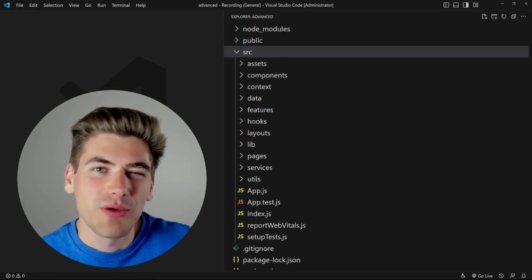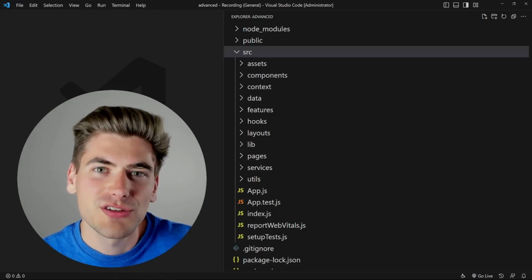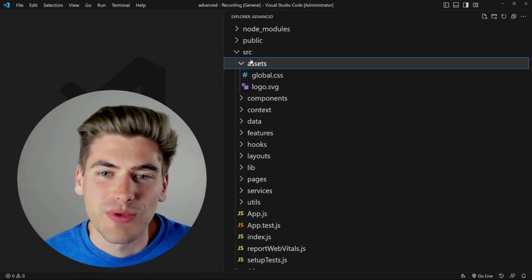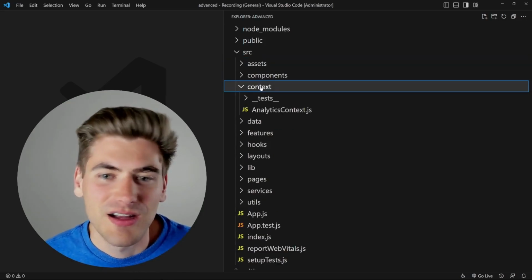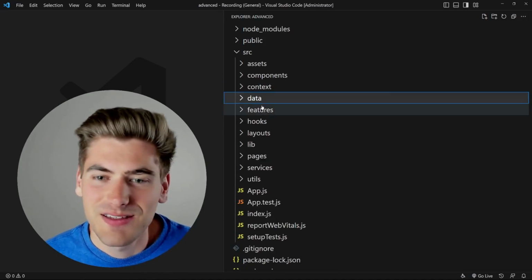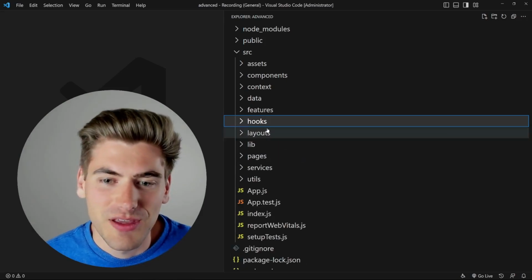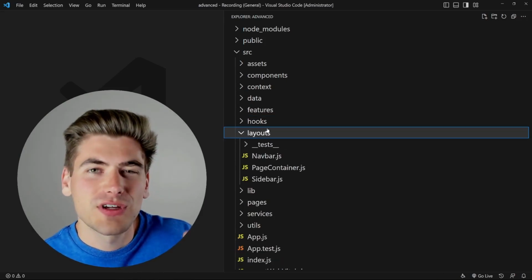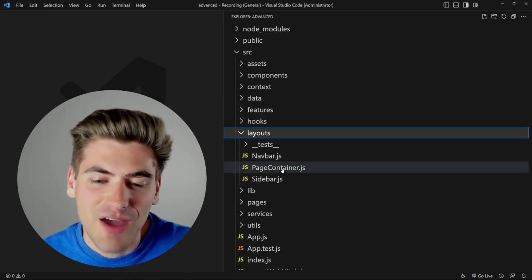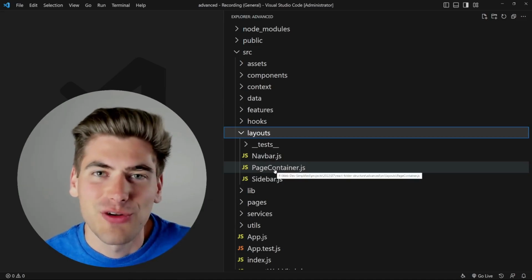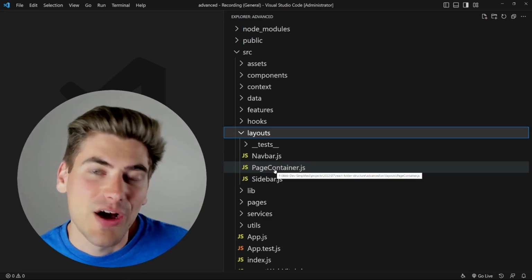So here I have what I would consider a bit more of an advanced folder structure inside of React. You'll notice things are nearly identical to what they were before. We have the assets folder, same thing. We have this components folder, same exact thing. Context, again, same thing. Data, same thing. I'm going to skip features for a second because we have hooks, which are exactly the same thing. Our layouts folder here is just for containing things that are used across multiple sections of our application, like a nav bar or a sidebar, like a container for our main page. Just things that are used pretty much everywhere that are mostly layout based.